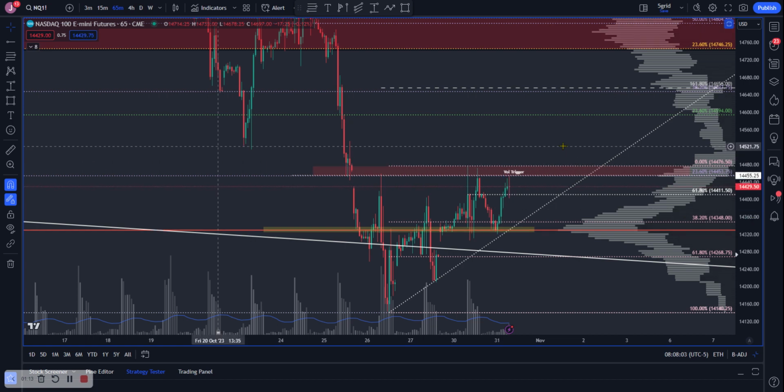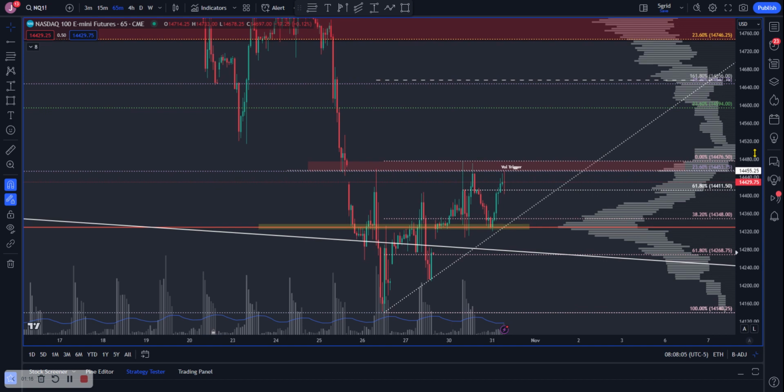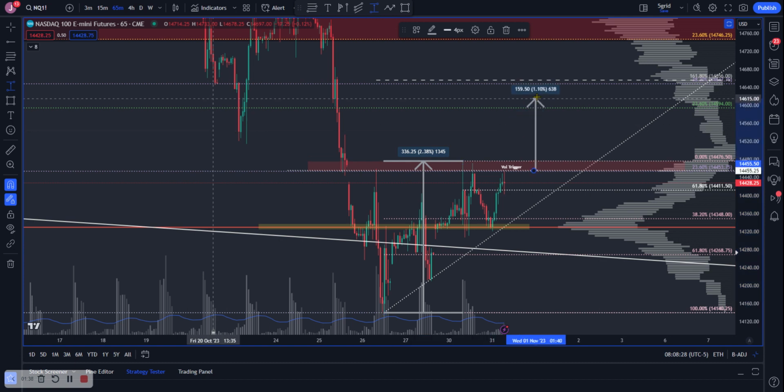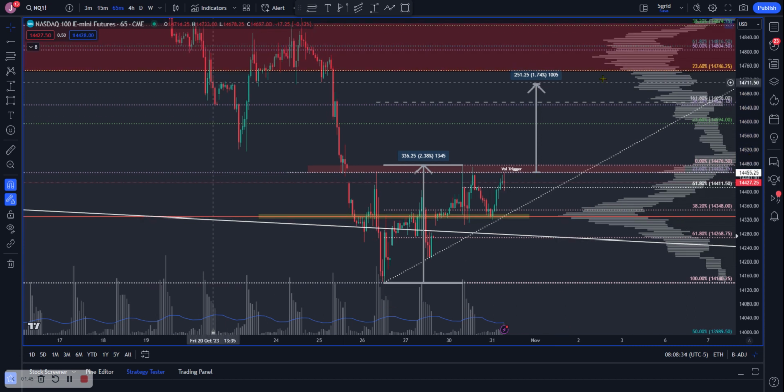The general pathway and general math for an ascending triangle is that you take 75% of the range of the pattern and you add it to the breakout. So just to do that real quick, we see that this is 336 points of range. 336 at 75% is about 252 points. And so that's what we would expect from the breakout of the base, 252 points. That puts us almost up here into our red bar.